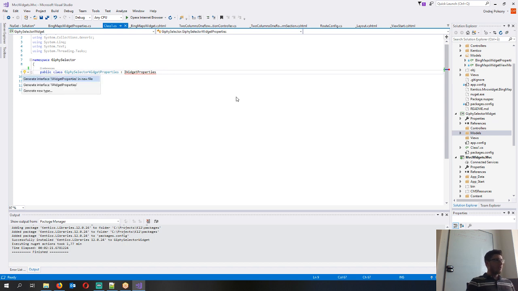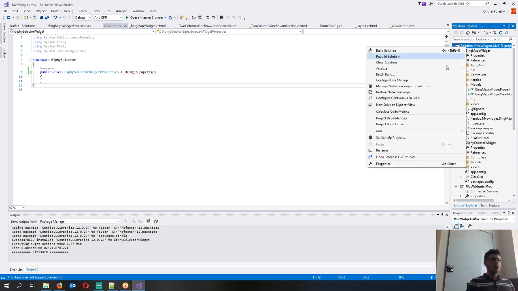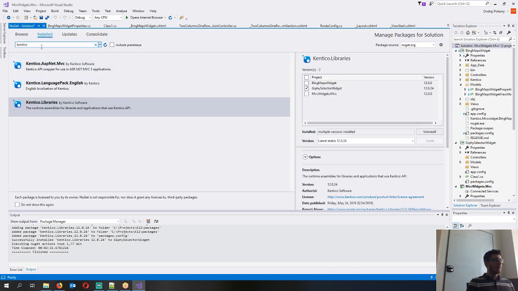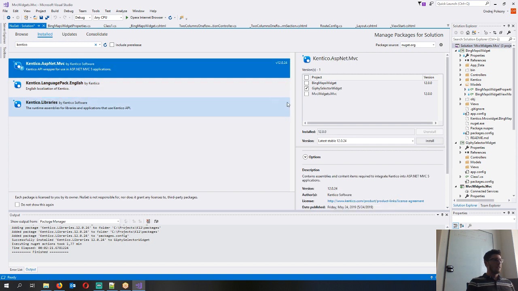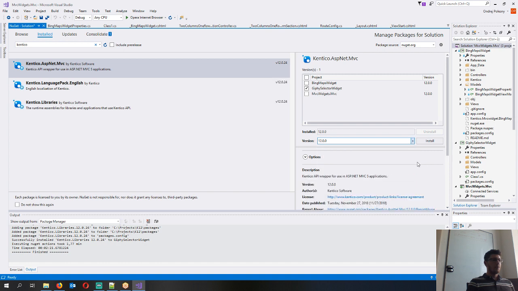So let's see if we have the iWidget properties. Still not, so I will probably need the other NuGet package as well. So I think this is this one. I think the 12.00 will be sufficient.